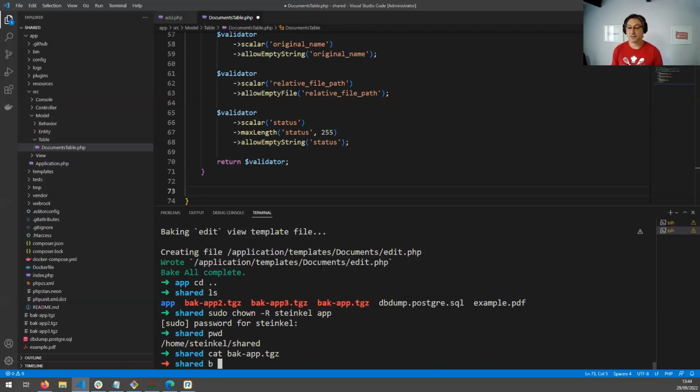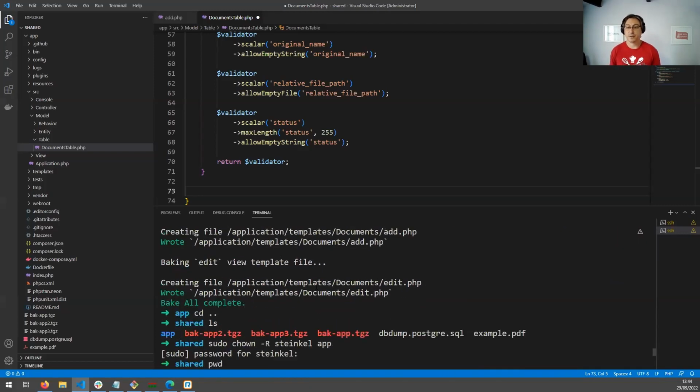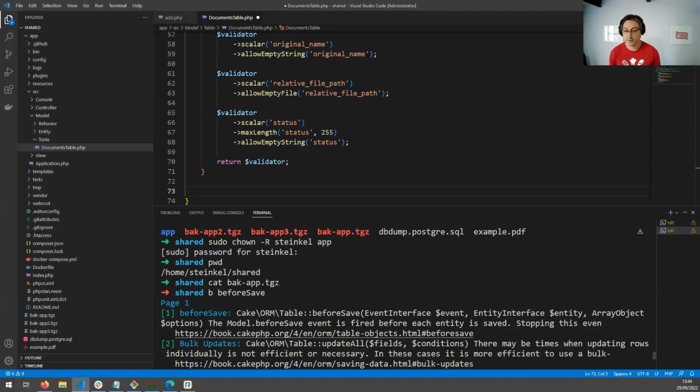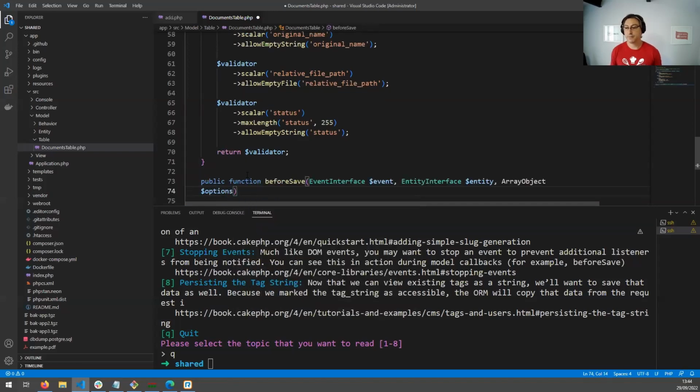So I usually search the book for beforeSave, and I get it there, right? So you can go and have the options here in the book, and then you know this is going to be the syntax signature for the function. So I'm going to just grab it from here, and thank you. So that's going to be the public function beforeSave, right?